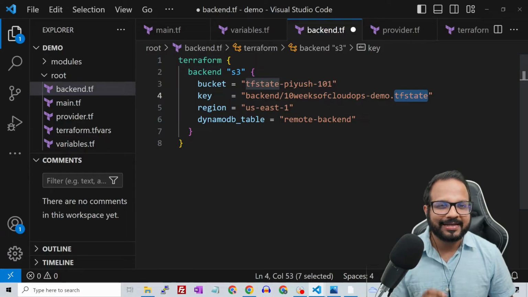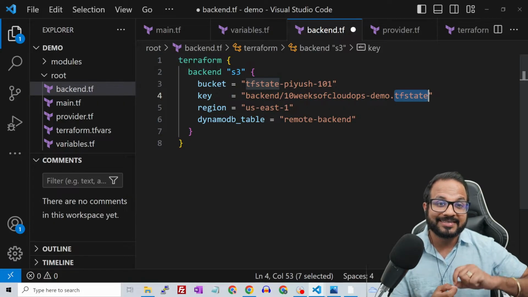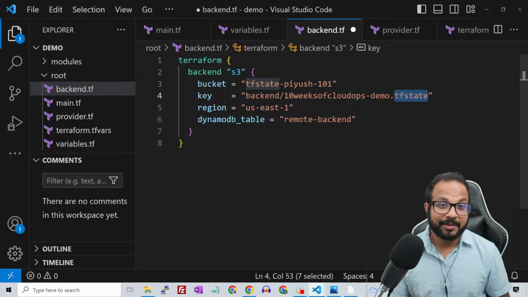Right, now what exactly is TF state? All the information about your infrastructure resources will be stored inside this file when you run Terraform apply. So that the next time when you run Terraform apply, it will compare your desired state with the actual state. For example, let's say you have two EC2 servers already created. You have to create one more. So you just add one more block inside your Terraform to create another server. It will compare that with the TF state file. Okay, so we already have two servers created and we just need to create one more instead of creating three servers. So that's the use of TF state file.